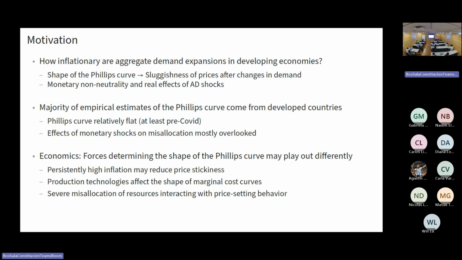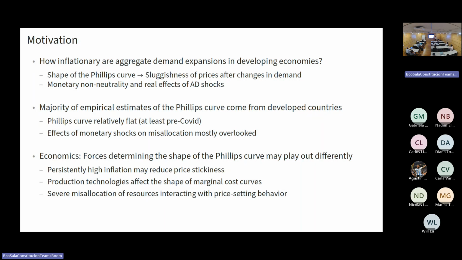Juan Herreño has a fantastic book on core economics in which they have very extreme examples of how marginal returns increase very rapidly for firms in developed countries. And this shape of the production function is going to influence the determination of marginal costs of these firms. And because we think that the determination of prices depends crucially on the shape of the marginal cost curve, this is also going to be different.